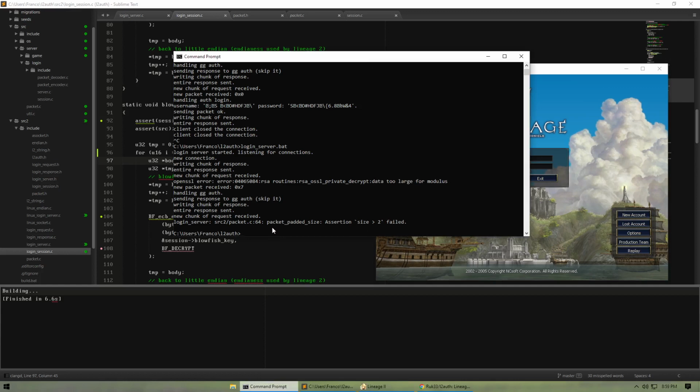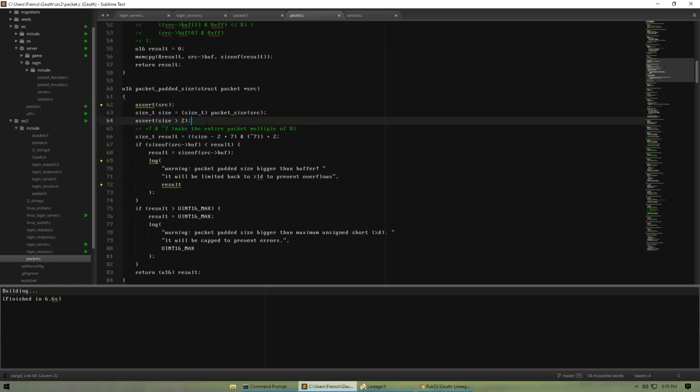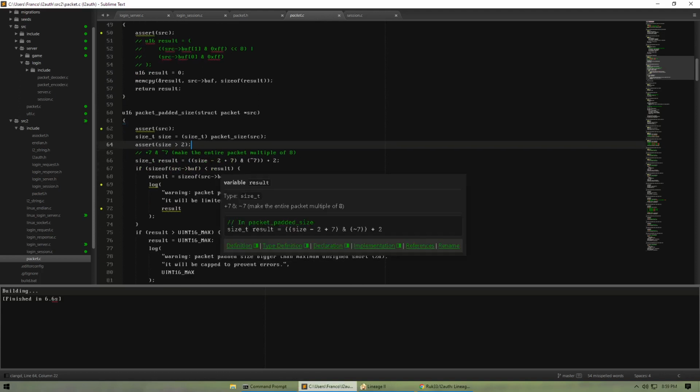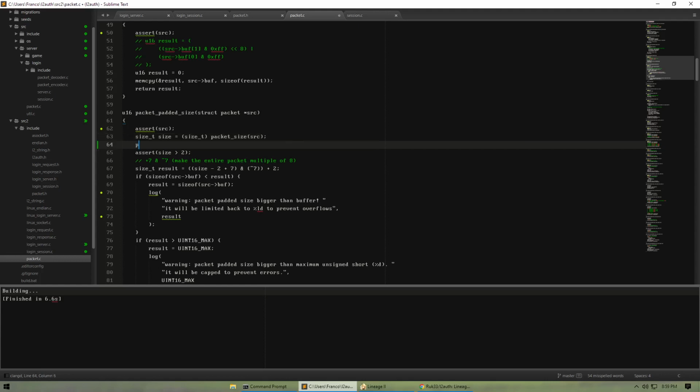Although, why am I getting this assertion? Packet C64. The size. So what's the size then?